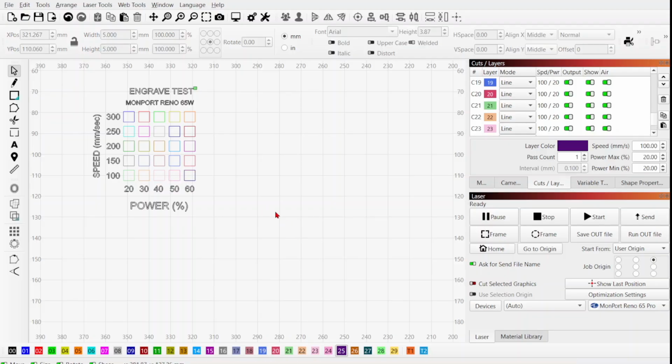And then we got our different cut layers set up.